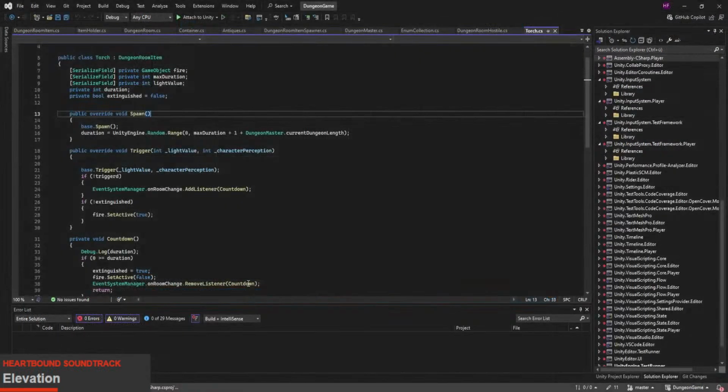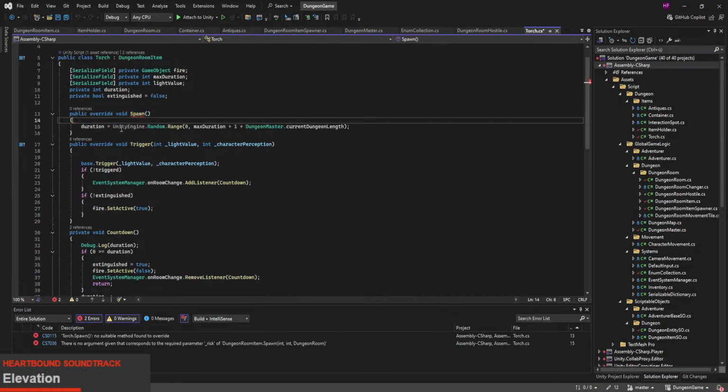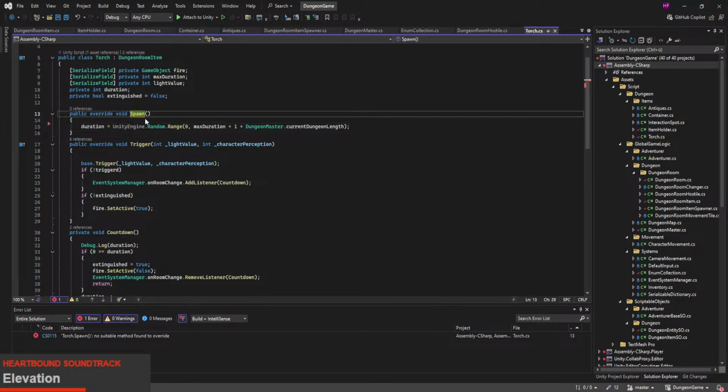You are still annoyed with the torch itself because it's calling base spawn and gets all that stupid stuff. Who needs the base spawn function? Technically, not really.